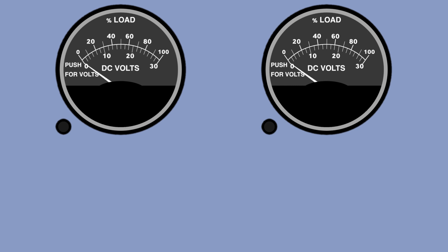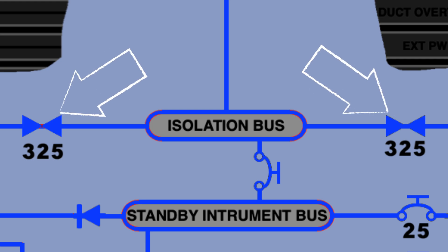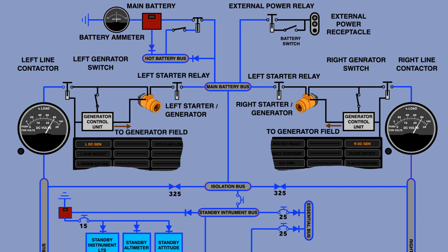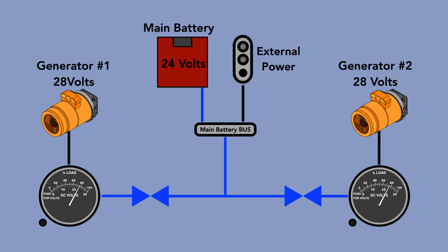The load is the amount and percentage of power used by the aircraft, and the maximum load limitation must be respected according to the AFM. The current limiters are located on each side of the isolation bus. Their primary job is to protect the electric system during power transfer — surges can exceed the maximum the system can handle. A fuse current limiter will blow before affecting any major systems. If both current limiters are blown, that likely indicates a potentially critical power failure. Before and during engine start, the pilot checks if the current limiters are blown by checking the voltage on both voltmeters.